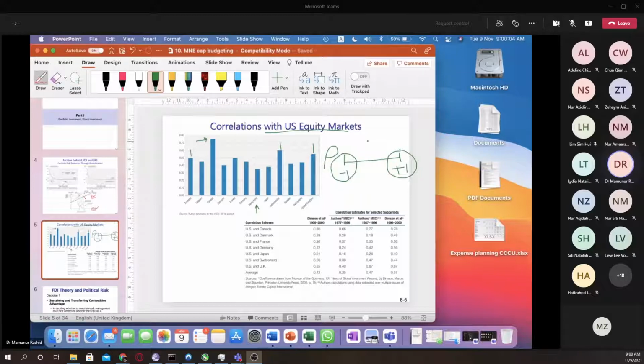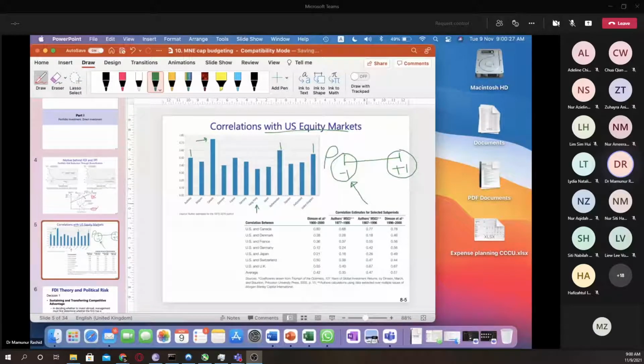So if you take two assets or two countries' investments that are negatively correlated, okay, negatively correlated, which is very rare to get, but you can try. If the investments are negatively correlated, even if one company is in trouble, even if one share is in trouble, the other share or other company or other country will still give you some benefits.